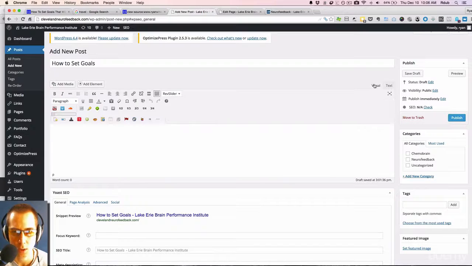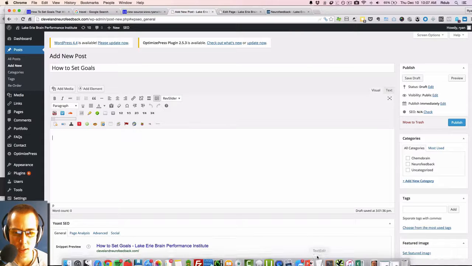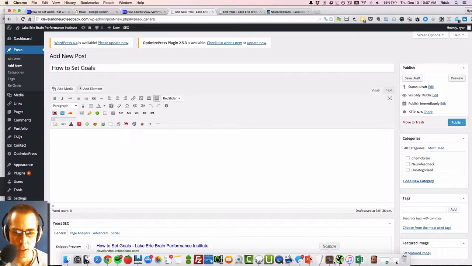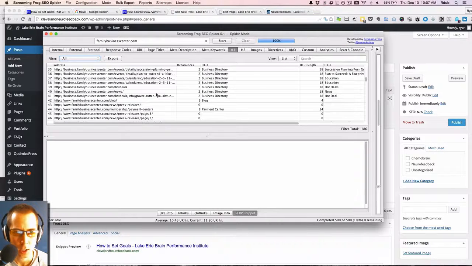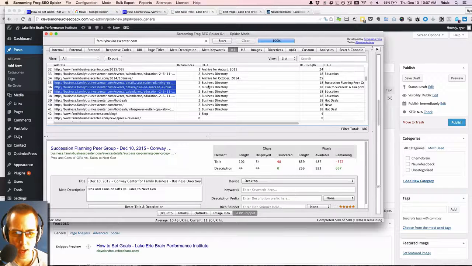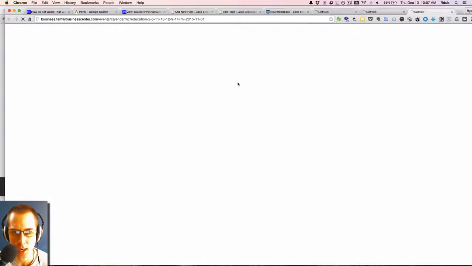The other rule that is worth noting is you want to have a unique H1 tag for every page on your website. So if I go back to Screaming Frog, you can see that these pages right here all have business directory as an H1 tag, which is not what you want. You want to have unique headlines for each one of these.